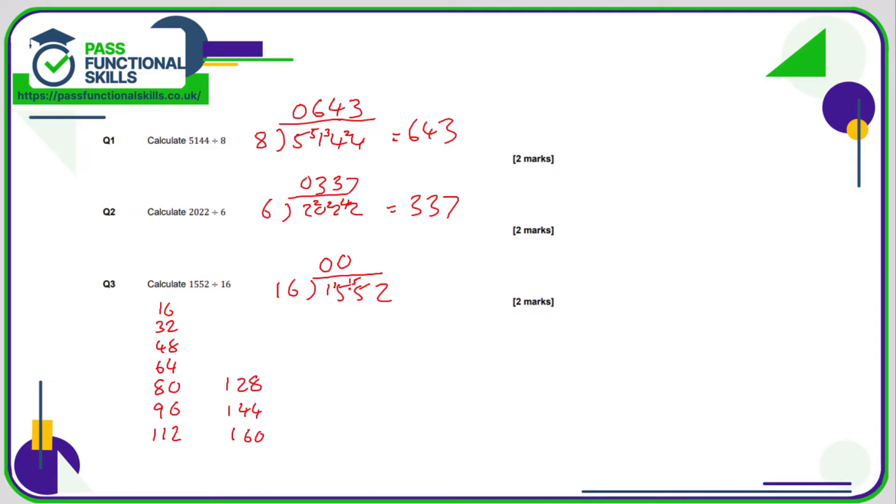So 155 divided by 16, we're going to have to go for 144 because that's the nearest one that is lower than 155. One, two, three, four, five, six, seven, eight, nine. So nine 16s are 144.